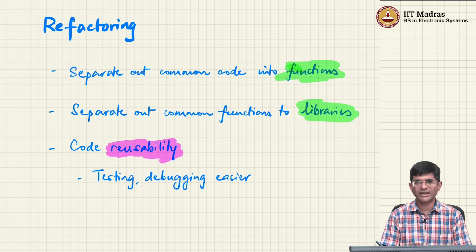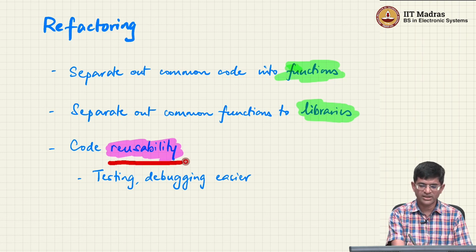For two reasons. One is that the code itself gets shared. I only have one piece of code in one place in memory rather than having many copies of the same code in multiple places. So it reduces the overall program size. But more importantly, it also makes it more resistant to mistakes, because I only have one place where I need to fix a bug if I find a bug in my function. So this whole idea of reusability of code is the key behind refactoring.